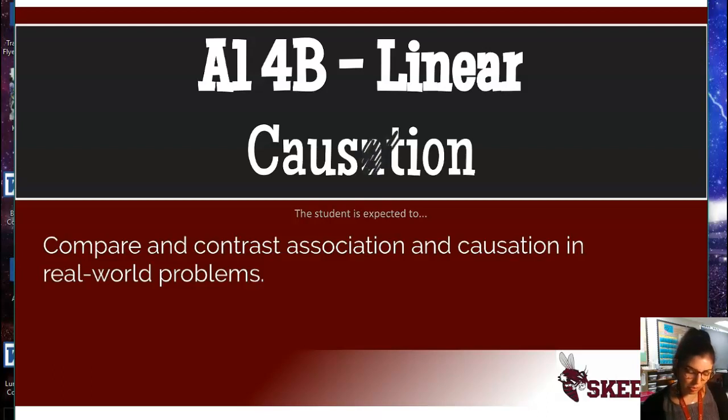But if I scribble this last part out, it's misspelled, but what do you see there? Cause. What usually comes after cause? Effect. What we're talking about here is cause and effect relationships in data, whether or not it makes logical sense for one of these variables to cause the other one to happen.